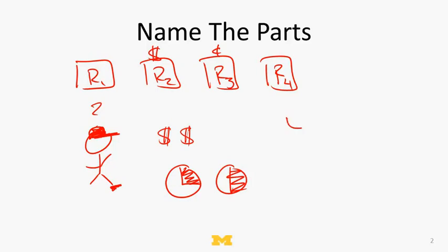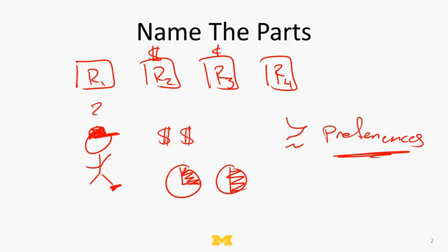A third thing, maybe, and I'll write this fancy little symbol here for preferences. This is how economists and social scientists write preferences down. These are just what he likes. Maybe one of these is a Mexican restaurant. Maybe one of these is an Italian restaurant. So he's going to have different preferences over the different restaurants. So these are all relevant parts that go into the model.